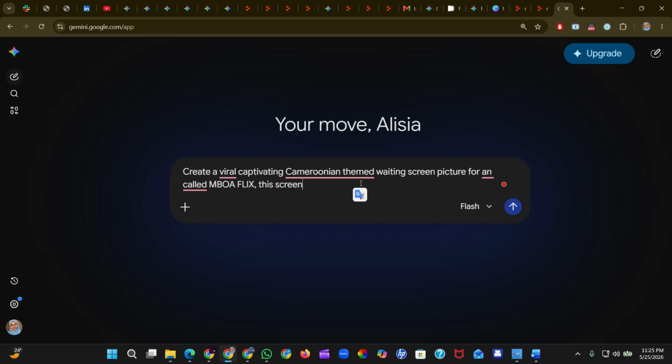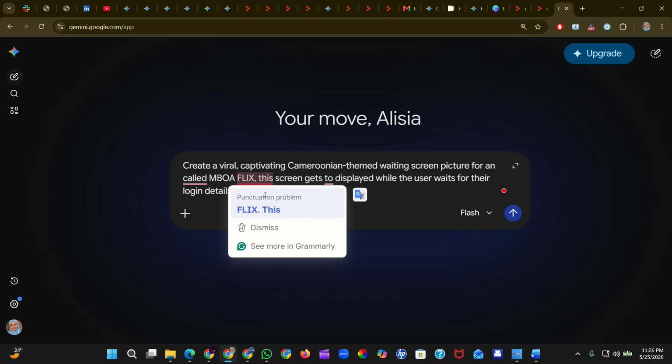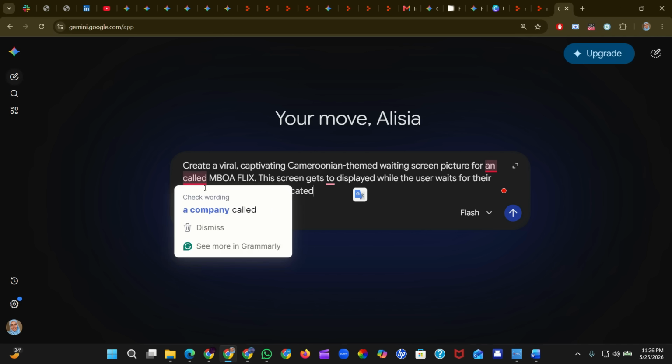This screen gets to be displayed while the user waits for their login details to be authenticated. That means to be checked, right? So here, just make sure all spelling, everything's done correctly without any problems.